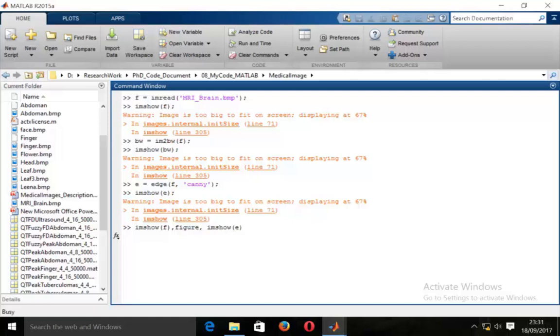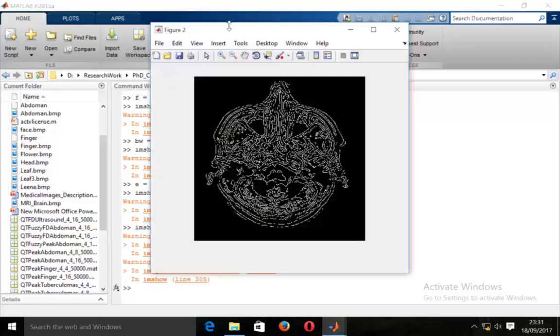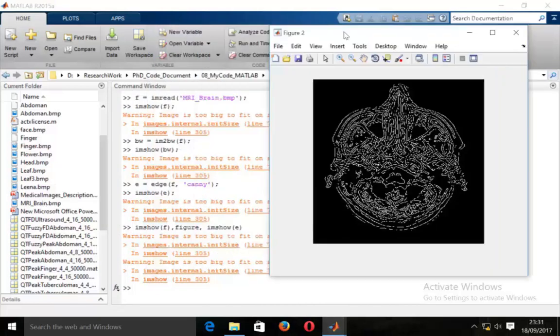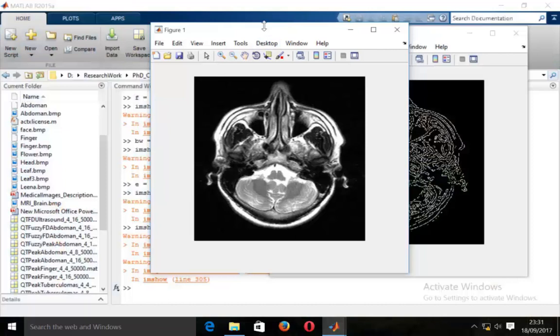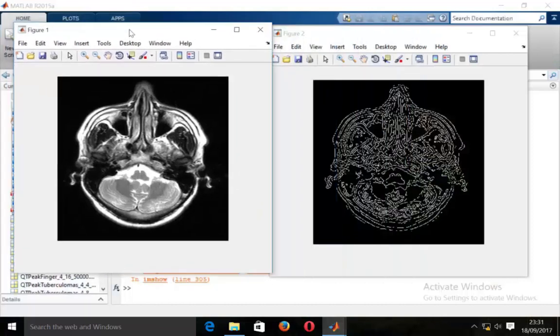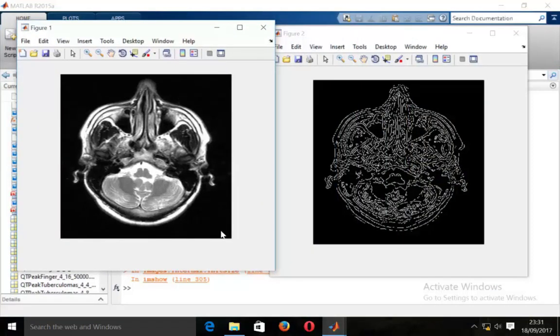So we can see that both images are side by side. We can compare the images to see how the edges are actually retrieved.